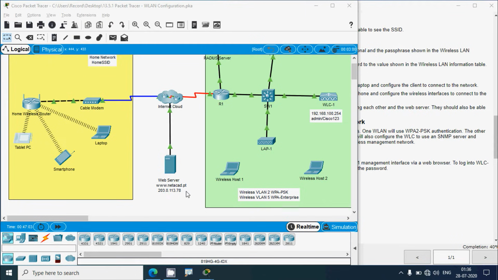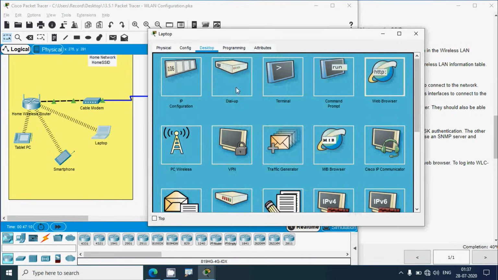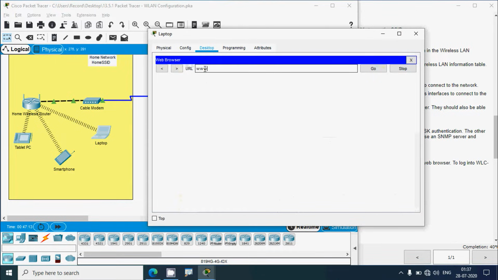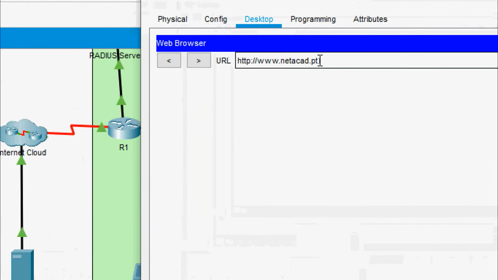Also we will try to access this web server, that is www.netacad.pt. We'll go to the web browser, netacad.pt.